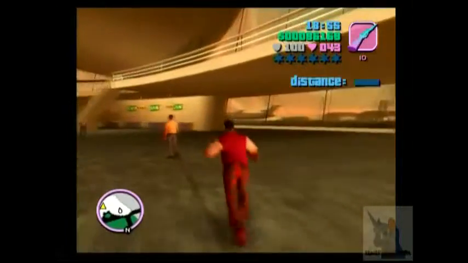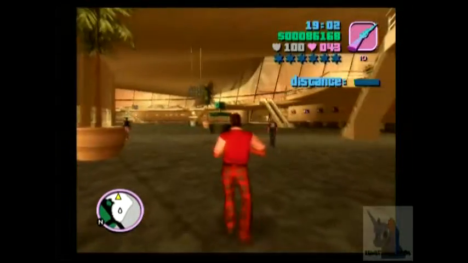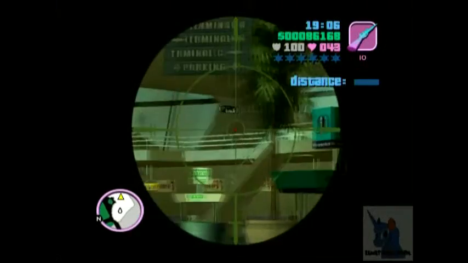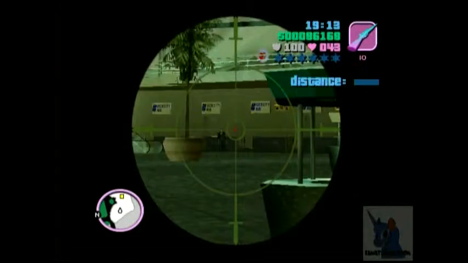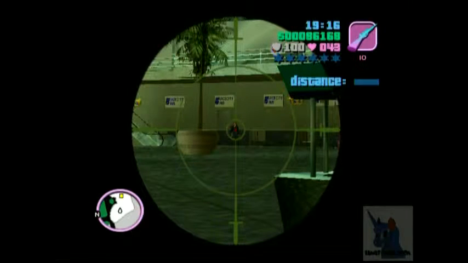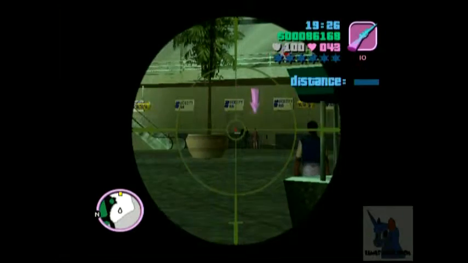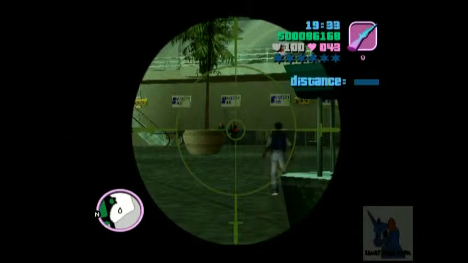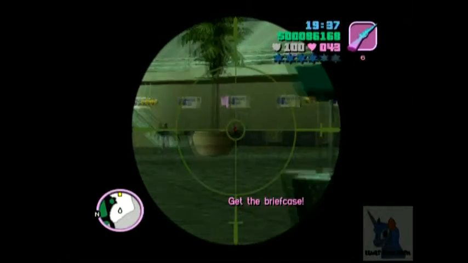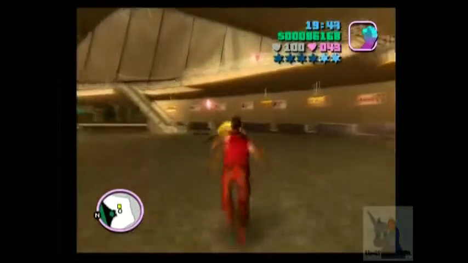Let's see, I just gotta get into a position where I can see most of the airport. Where is she? See those guys? Here's a hint. One of them's got a gun. And they are going to be the two that she talks to, once the arrow pops up over their heads. Did it. Now I just gotta grab the briefcase while airport security shoots me.